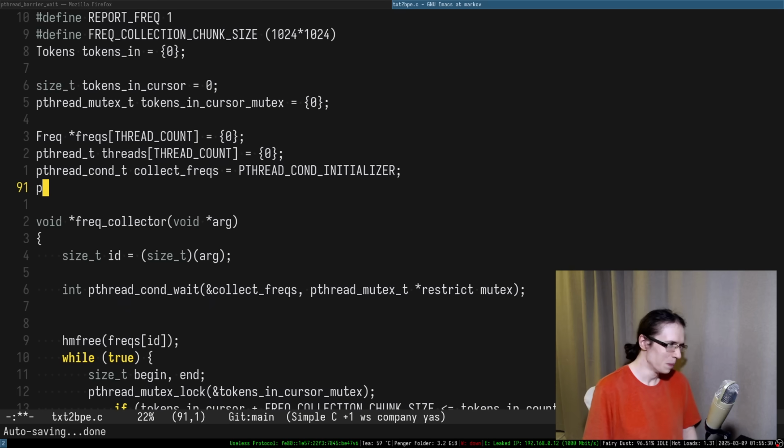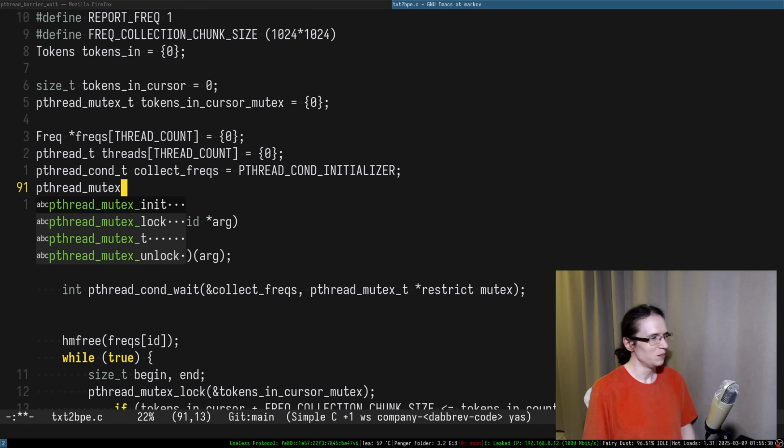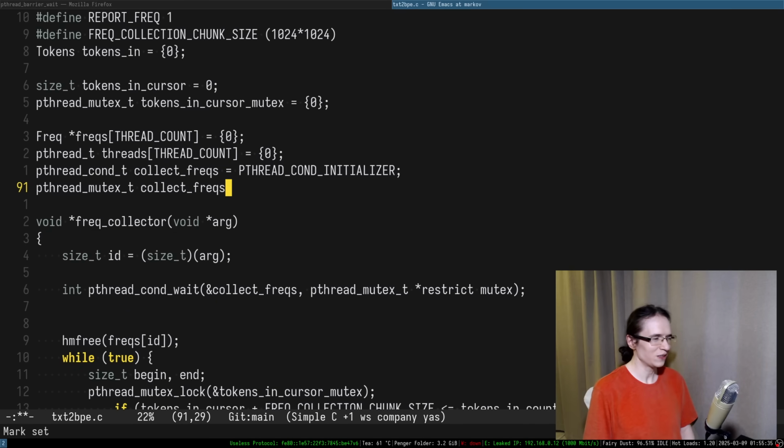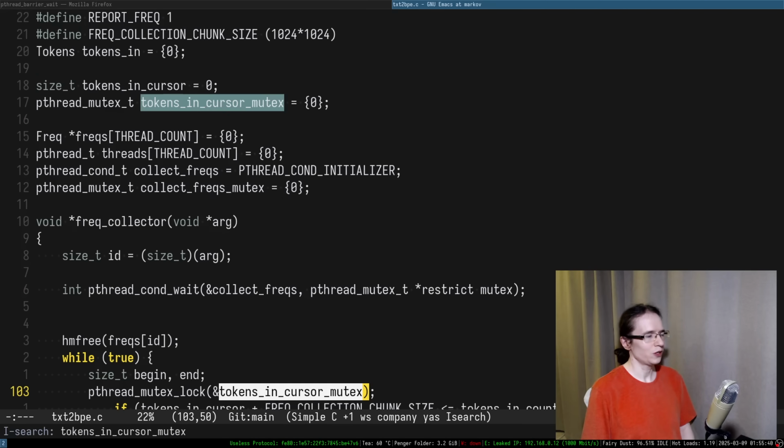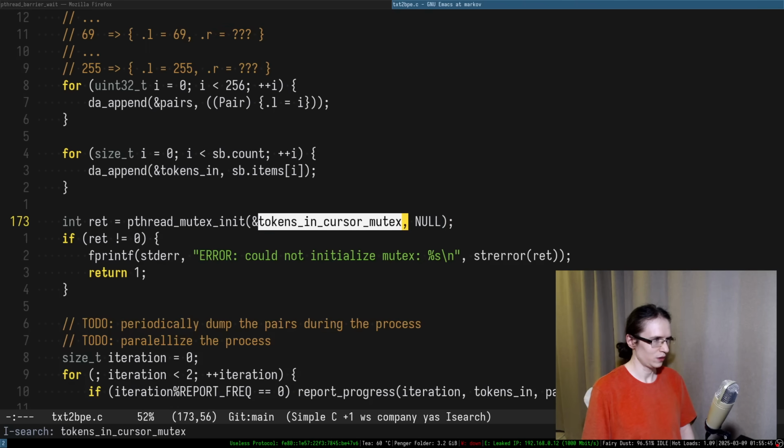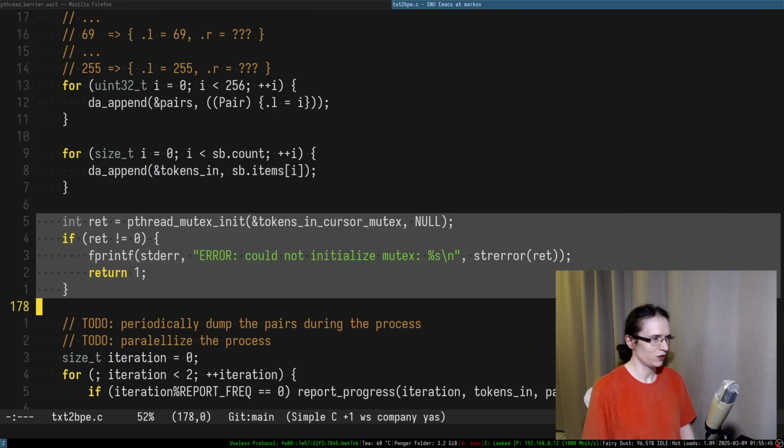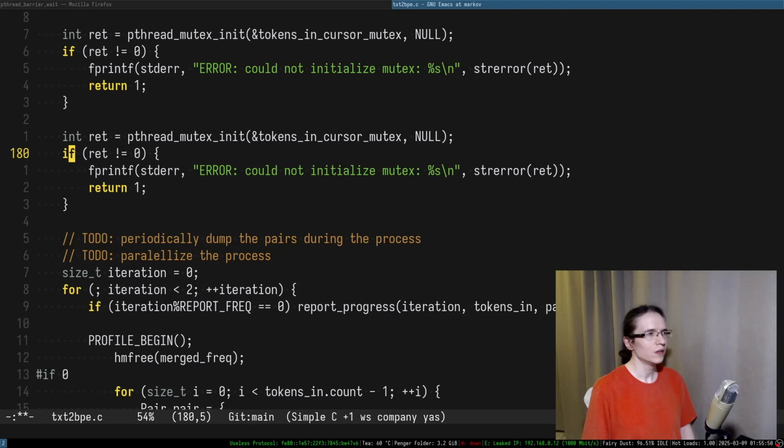So pthread_mutex_t collect_frex_mutex, and this one is gonna be just 0. So here we need to initialize the mutex. Let's go ahead and initialize the mutex. So to initialize the mutex, which one? Let's call it something like this.